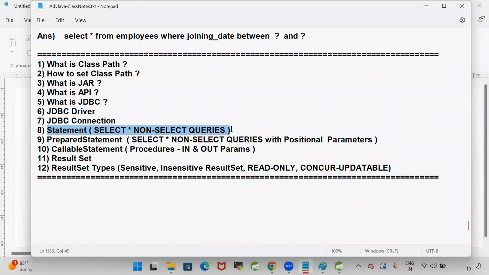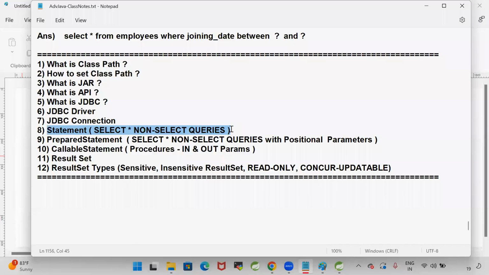What about PreparedStatement? PreparedStatement is also an interface. What is the purpose of PreparedStatement? It is used to execute both select queries and non-select queries with dynamic values.